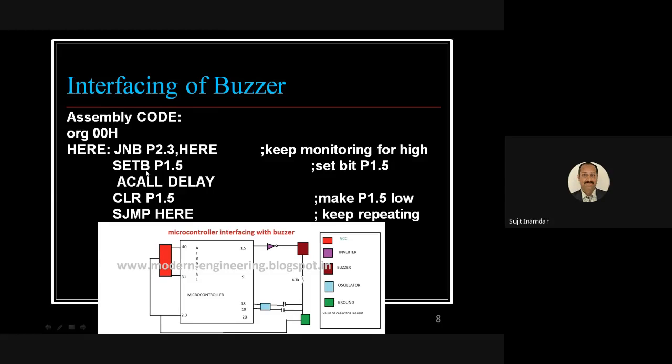SETB P1.5. So here again, see the diagram. Make this bit 1, and once this bit becomes 1, definitely the buzzer is getting the input and it will start sounding. That is what is written in the comment also: set bit P1.5. So now, because of this statement, the buzzer has been turned on.